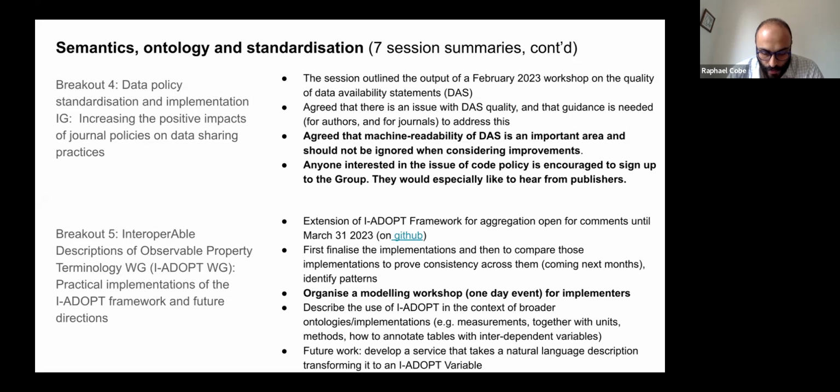Next, the I-Adopt working group, the interoperable descriptions of observable property terminology working group. They are trying to organize a modeling workshop, probably a one-day event for implementers. They pointed to future work that would develop a service that takes a natural language description and transforms it into an I-Adopt variable. So this seems like a very important tool.